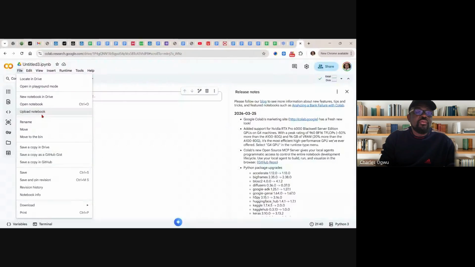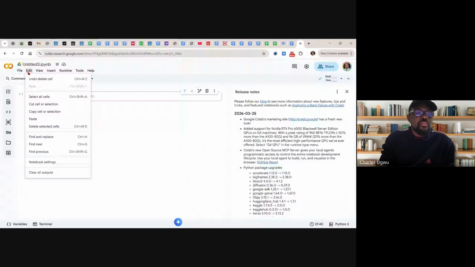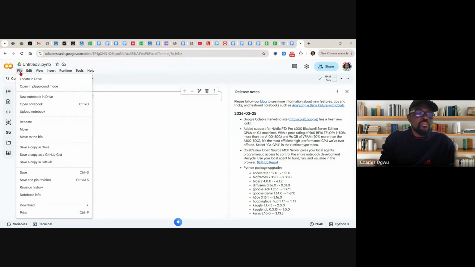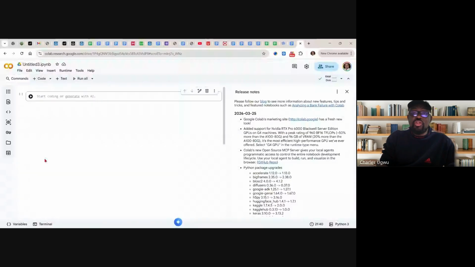And you can save. Save to Drive. You can save it to your Google Drive directly, or you can copy it to your GitHub. So this is Google Colab. It's not difficult.